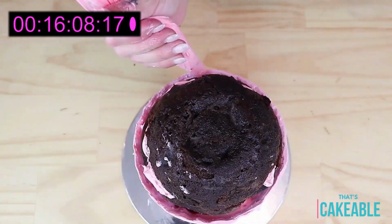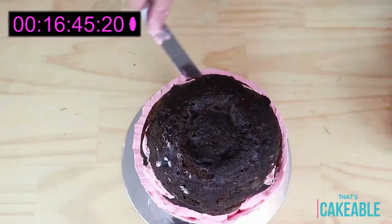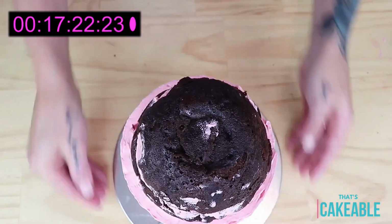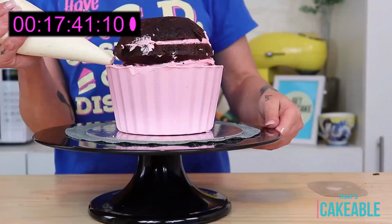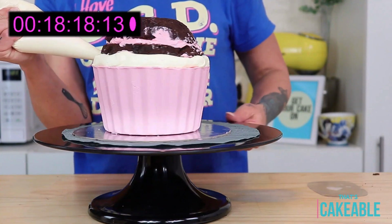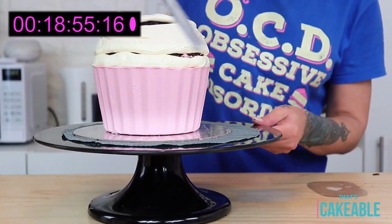And there we go, I'm adding some more buttercream just on the edges so that it is all sealed in and it is not going anywhere. I come in with some white buttercream to give it a really good crumb coat. And don't worry if you do get a little bit of buttercream on that cupcake case, the chocolate case, it's going to be made messy anyway.